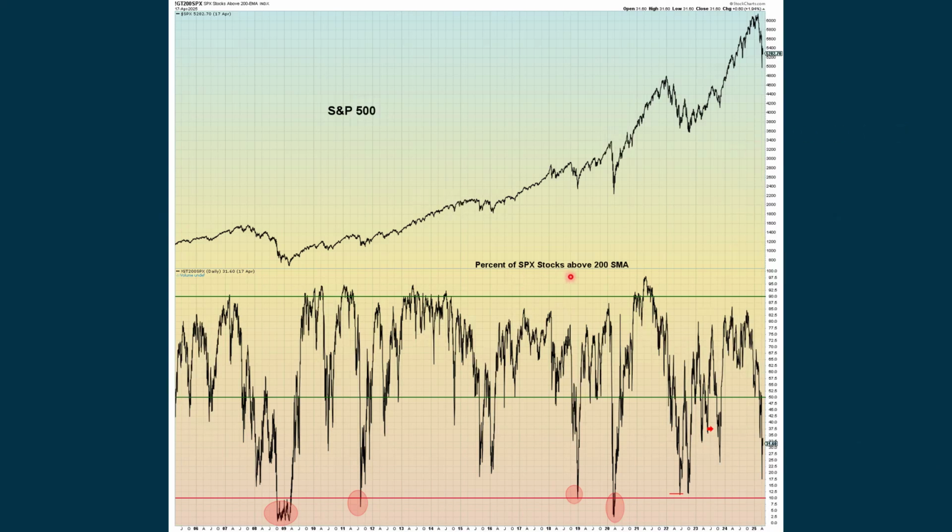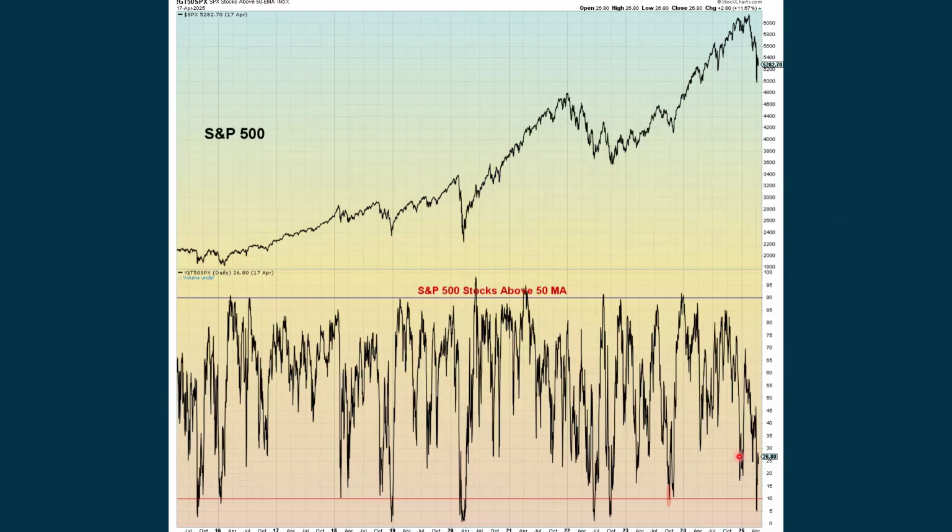These are the percent of stocks in the S&P above their 200-day simple moving average. We use this like an oscillator. When we get extreme negative readings, you can see it happens, or we just get a very low reading. We did get a low reading here, but it wasn't extreme. The other takeaway from this is that we're below this green line, which is 50. If we're above 50, that's more positive. Below 50, that's more negative. We are bouncing back up slightly.